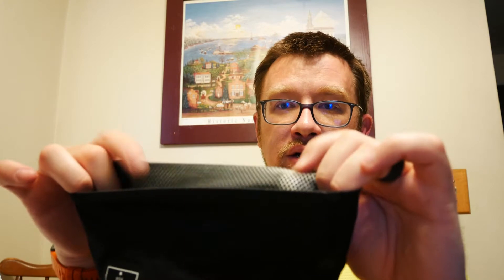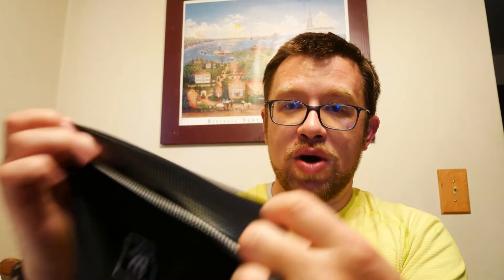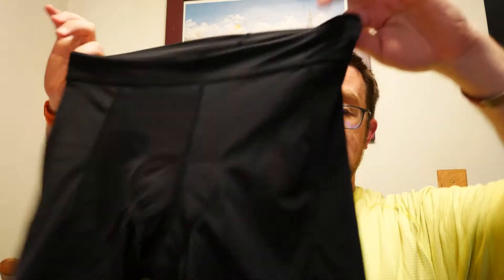They do a very good job. It actually has two pockets. Everything is double or triple stitched. The little leg grippers — I was worried about these at first — have a rubber material along the edge on the inside. These are kind of loose when you're just walking or standing, but once you sit down and ride a bike or start to run, they grip really well onto your legs. Good job Wadi Inc. on these Contender Triathlon shorts.